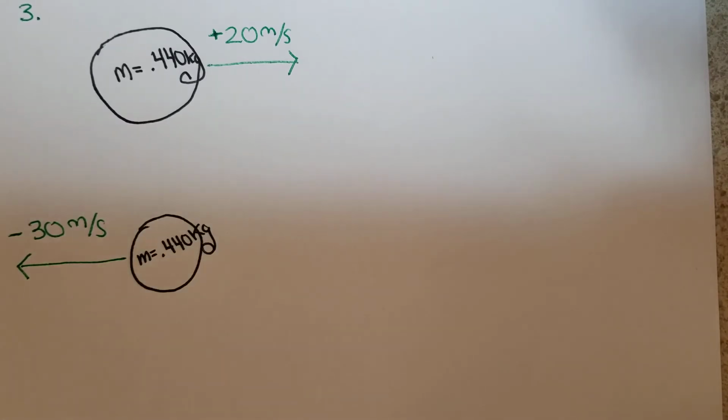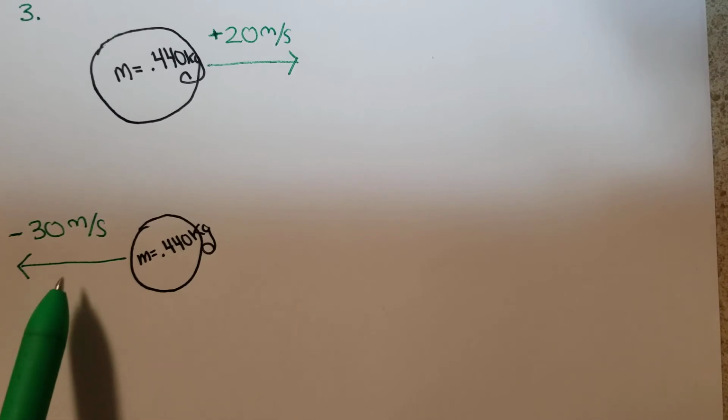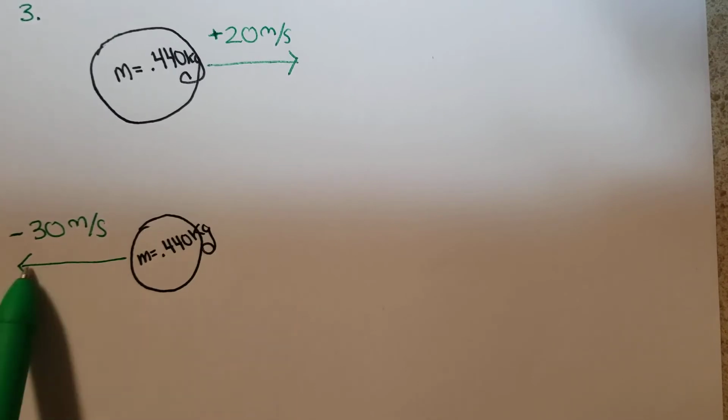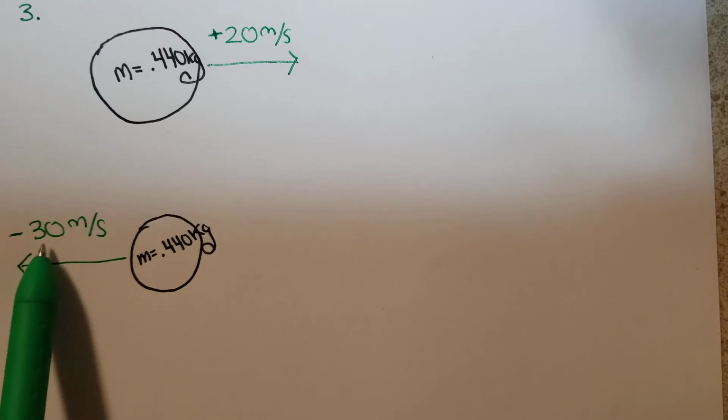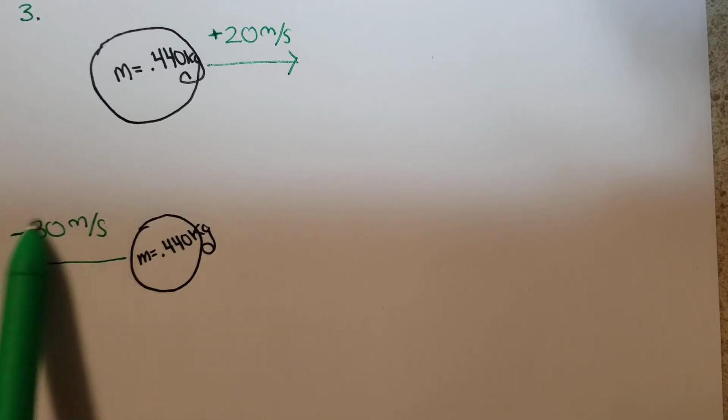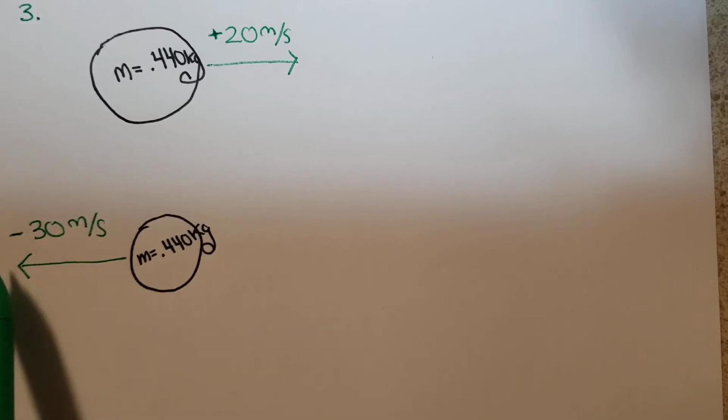So after the soccer ball is coming at him with a speed of 20 meters per second, after it was hit, the ball is traveling in the opposite direction with a velocity of 30 meters per second. So I drew the ball in again, and this time I have a vector for the speed or the velocity drawn in the opposite direction. I made that negative, again, to show that it's going in the opposite direction.